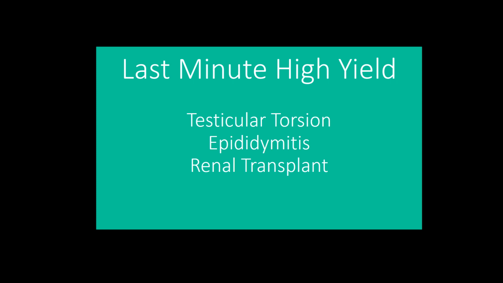The most sensitive finding on physical exam is an absent cremasteric reflex. Stroking the inner thigh fails to elevate the testicle. An elevated testicle is the most specific finding. You want to consult urology immediately. You want to attempt manual detorsion, and that's going to be in the same motion and same manner of opening a book. Definitive treatment is bilateral orchidopexy.